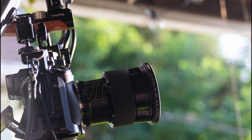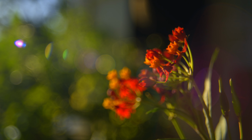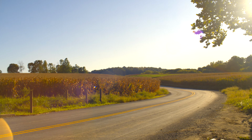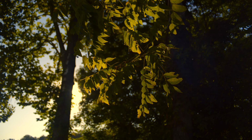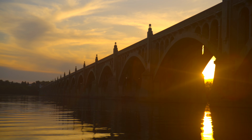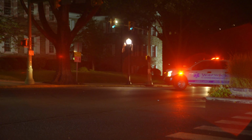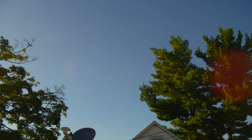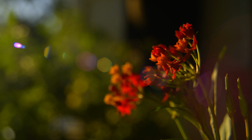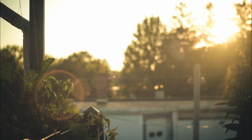Lastly, and this could be a pro or a con, the flaring is beast mode. Even my Nikon 24-70 2.8 flares when I point it to the sun. But this little guy, I've never seen so much flaring. There's big flares, little flares, multiple flares, normal flare, rainbow flares, a lot of flare. You can cut it down with a lens hood, a matte box, your hand, a house, anything. But if you like that vintage flare vibe, then you're gonna wanna try this lens.